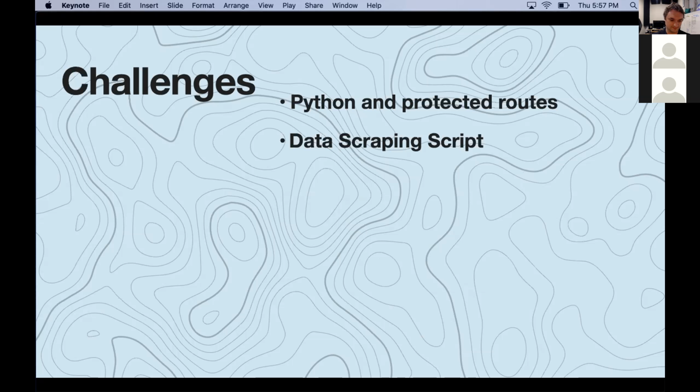The CSS, I decided to not use a framework and just really try to hone my skills with CSS by doing it all from scratch, and that was a really big learning curve, but I learned a lot. And then also, this is the first app that I have deployed.